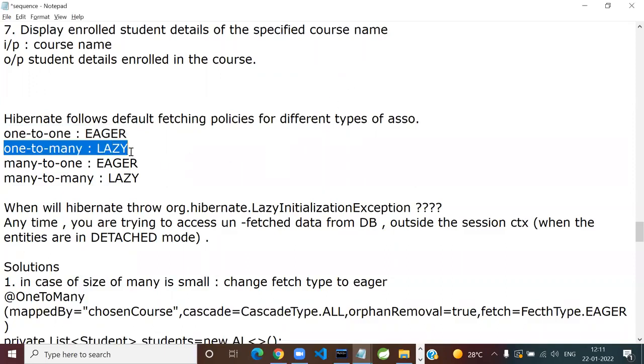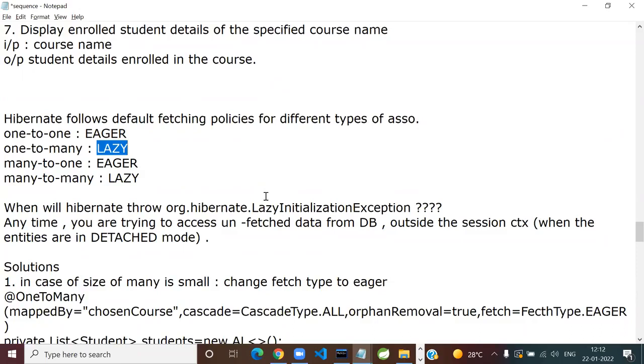One to many. Which is the example of one to many we are dealing with currently? Course and student. So when you lift the course details by saying select C from Course C where course title is something, which details are lifted from the database? Course details, student details, both or neither? Only course details, because the default fetching policy of one to many is lazy, and lazy is the way, not your laziness, Hibernate's laziness.